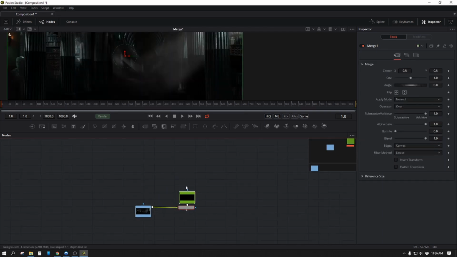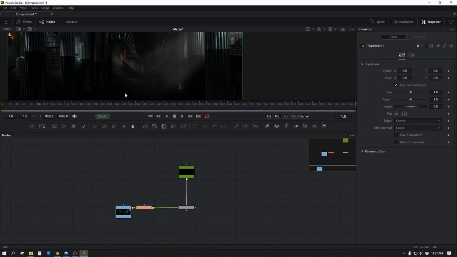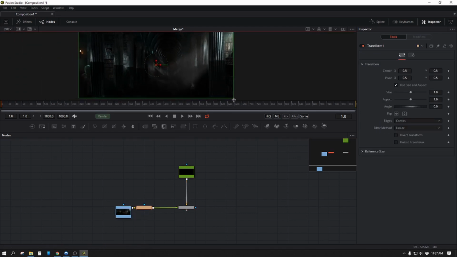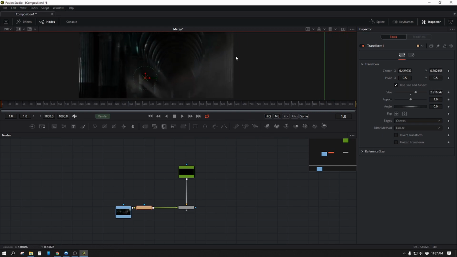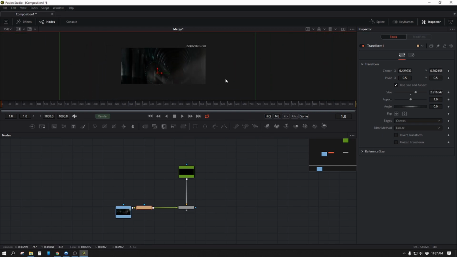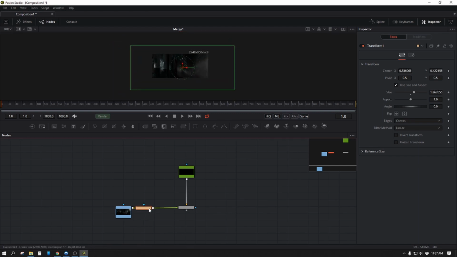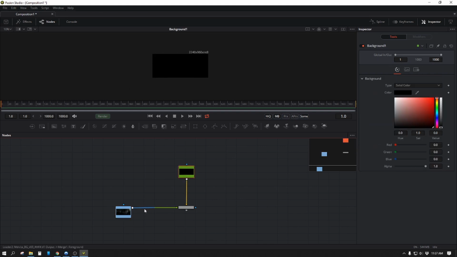So if I need to do anything extra to it or change sizing or move this around or scale it up, especially if I scale it up like this, I'm not changing my frame of reference. So I'm always maintaining that 2240 by 960 size no matter what I do. So, all right, that's the reason why I do the background technique.